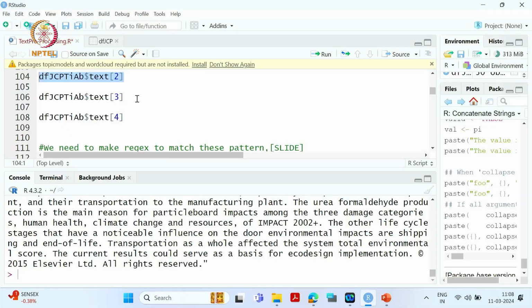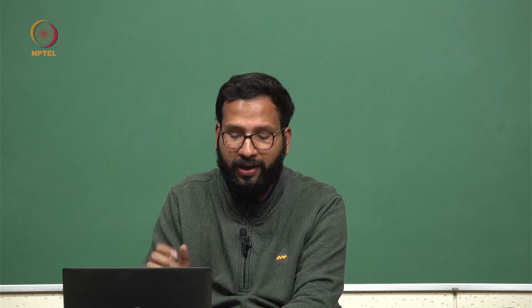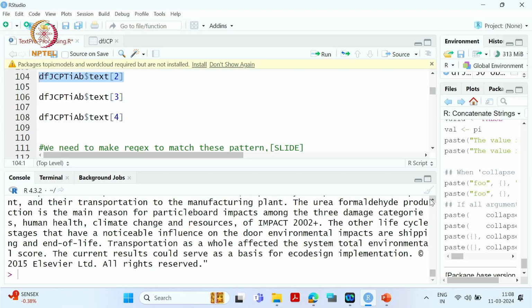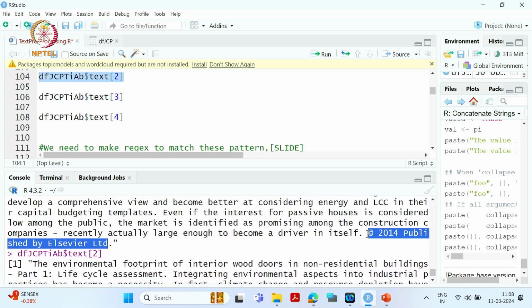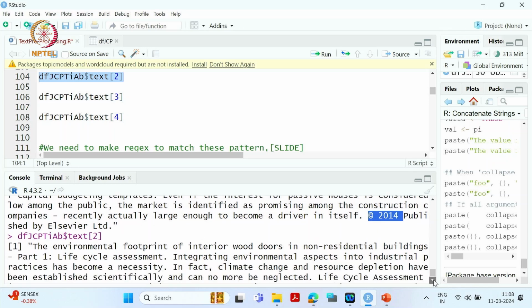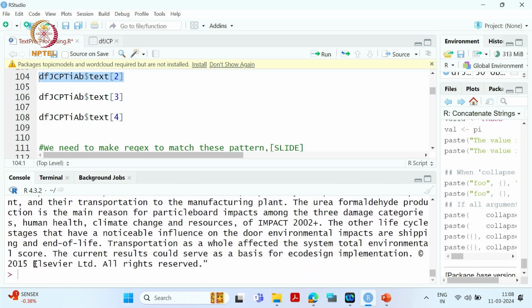Before going ahead, let us first see whether this particular text is written in any other way. In our first abstract, it is written like copyright 2014 published by Elsevier Limited. But in the second case it was written 2015 Elsevier Limited all rights reserved, with no word published.